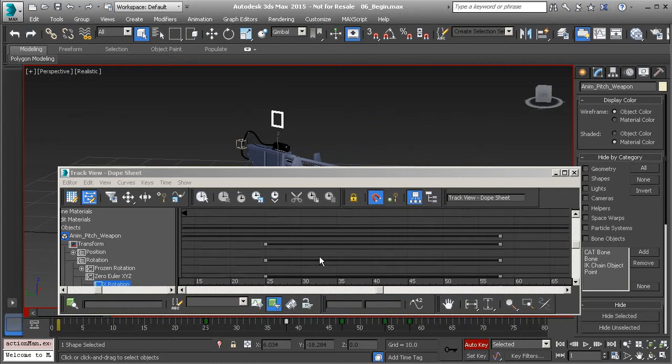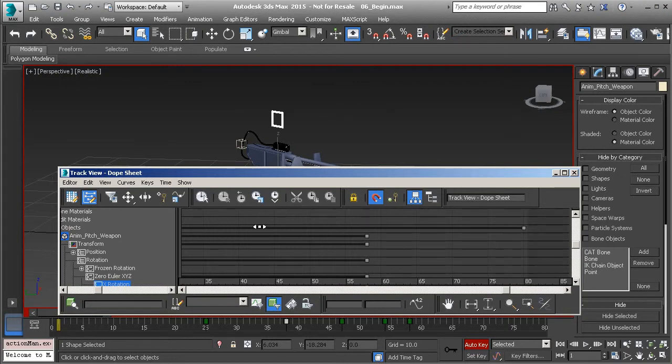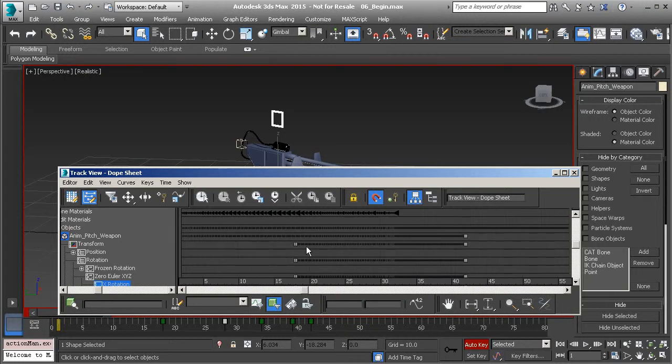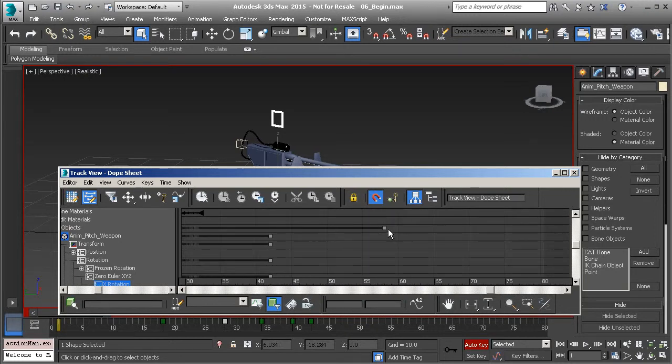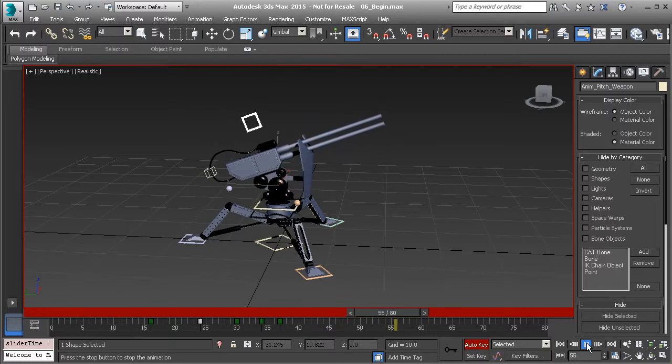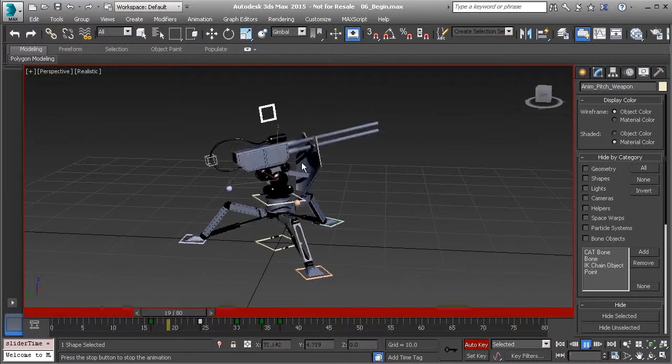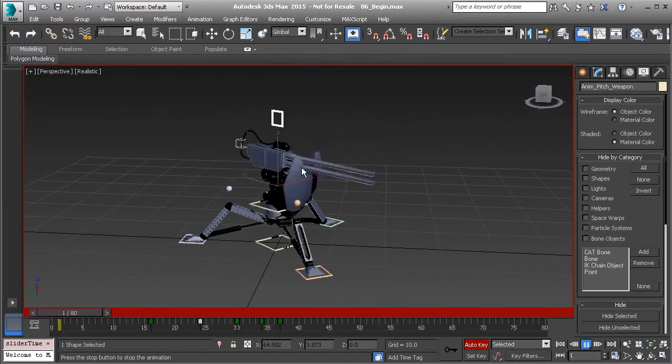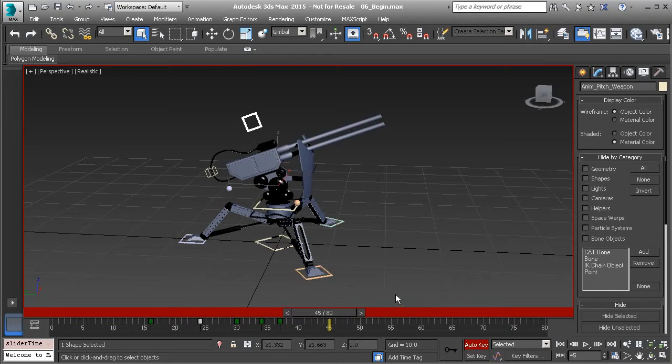Or if you wanted to, you can scale your timing. You can move to the very end of your bar and go to the one at the top. Remember, this is your summary, or your keys overall, and you can take this end handle and pull that closer to your start handle, and that's going to speed up your timing. Watch this. If I play the animation back, you'll notice that the turret is going to look up a little bit faster. Then the animation will also stop faster as a result. So that's a really cool feature I enjoy using.